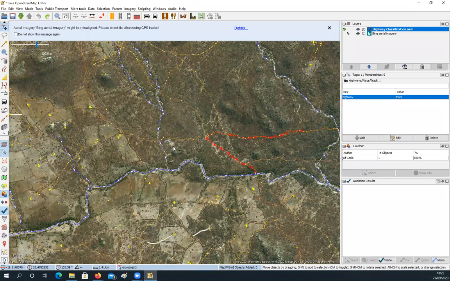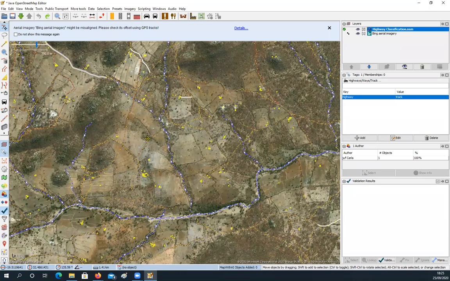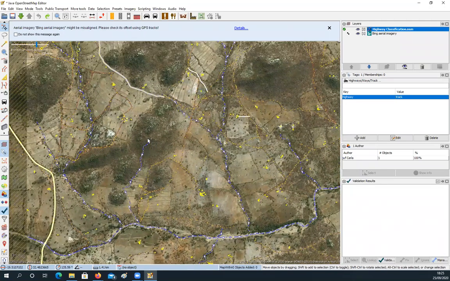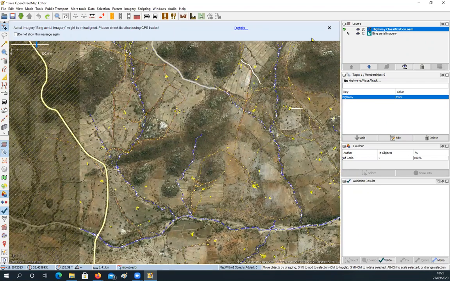You can see how many errors are going to confuse the tracking and the routing software. We need to try and avoid this. And this is understanding roads and how the various users are going to need the correct information to do what they need to do. One last thing that I want to go to.